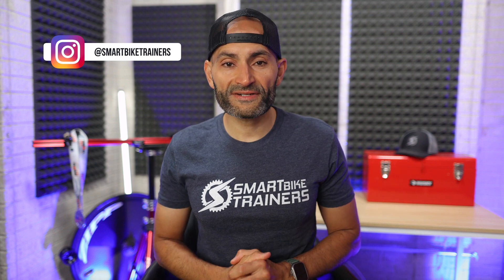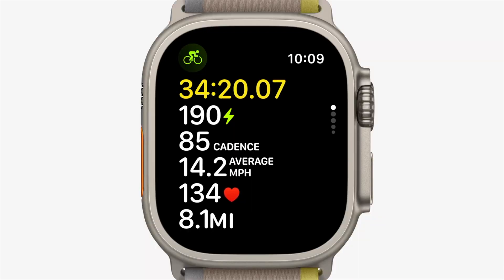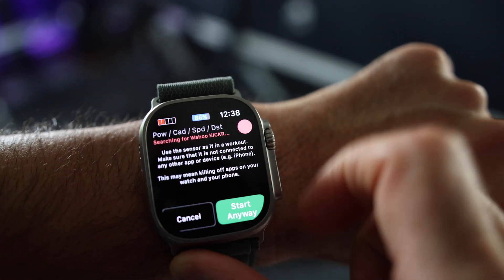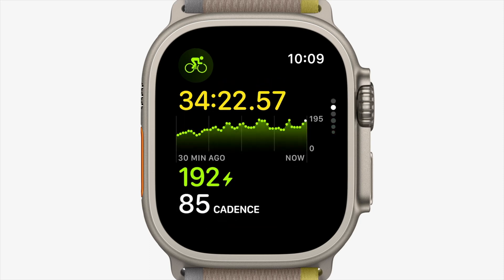With that out of the way, let's dive into the first fitness-related update — and this one is monumental. One of the most significant announcements during the event was the integration of third-party sensors, and I'm talking about power meters, cadence, and speed sensors. Up until now, Apple Watches did not natively support third-party Bluetooth sensors other than heart rate sensors. There were apps that enabled pairing with other sensors, but they kind of fell short in terms of usability — they were cumbersome to navigate. But now with this update, pairing your Bluetooth-compatible power meter, cadence sensor, or speed sensor with the Workout Apple app should be much easier and integrate seamlessly into Apple's cycling workout app.